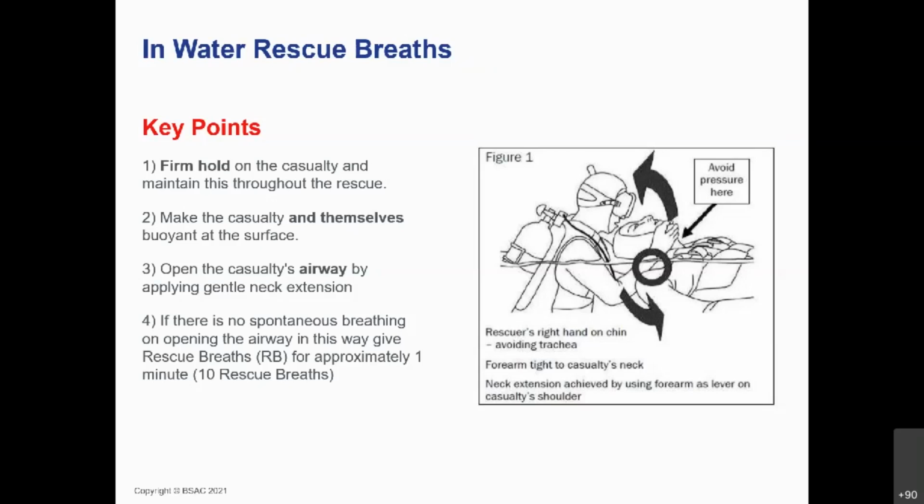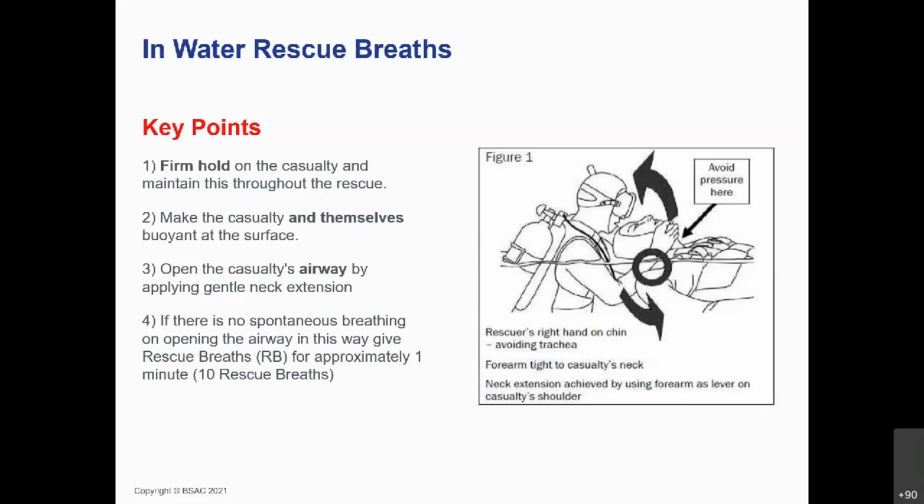So we've opened the casualty's airway. Now, when we look at how people do the training on this, one of the faults is often the positioning. If you picture your casualty in the water, the head should be looking up with a good neck extension. And we don't want to twist the neck, so we would be trying to rotate the body as a whole so we can apply a good seal over the casualty's nose.